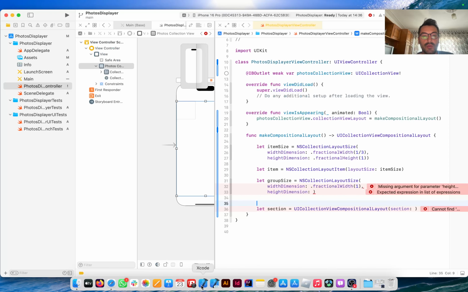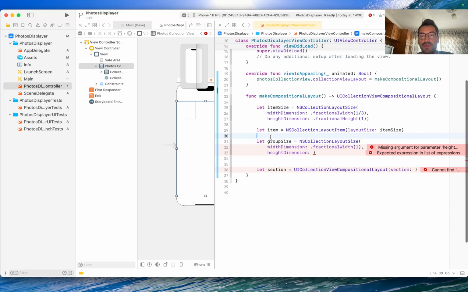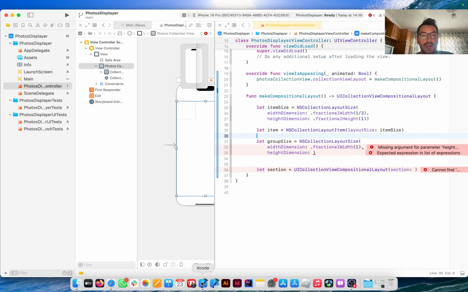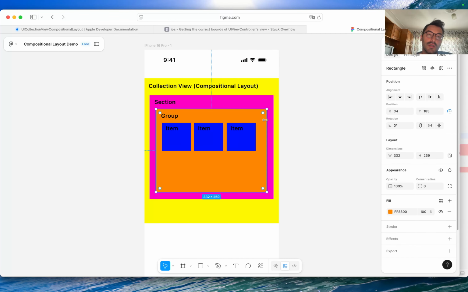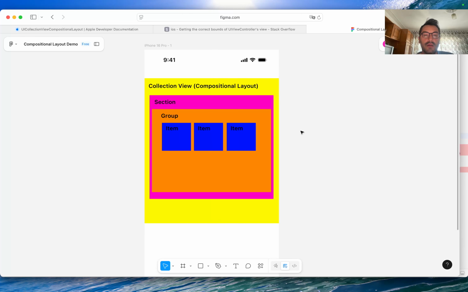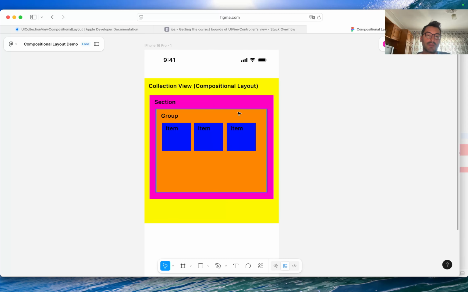So back to the code. I have a group size which has a fractional width of 1. That means the group will be sized to fit the whole screen.